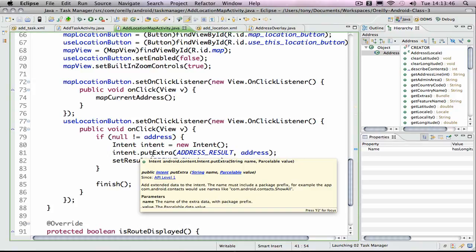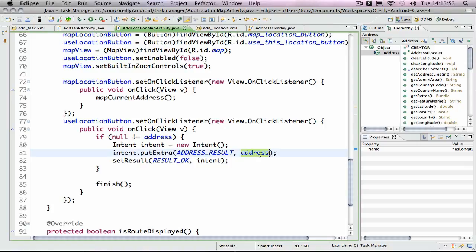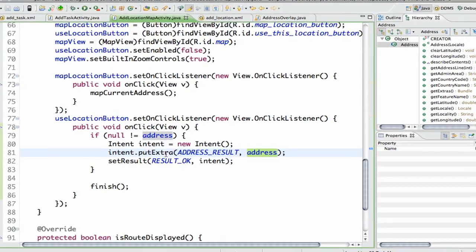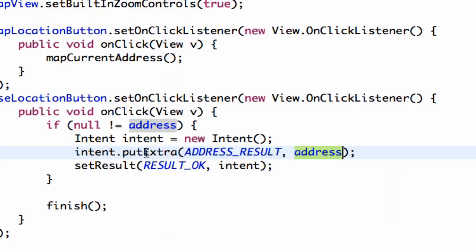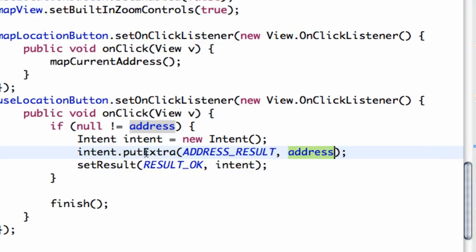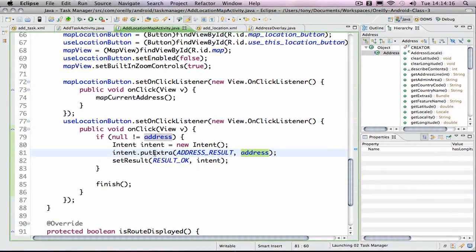But what you can do is figure out what the compiler thinks, because that's the important thing, by hovering over the method in Eclipse or something like that, and you can see that by putting in address, it's calling the method signature of, as I zoom in a little bit here, it's calling the put extra with the signature of string and parcelable. So it's telling you what you did there, what you actually did. You know what I mean? Yep. Two more quick questions. Is there a 3D Draw API as well? Yeah, there's OpenGL libraries available.